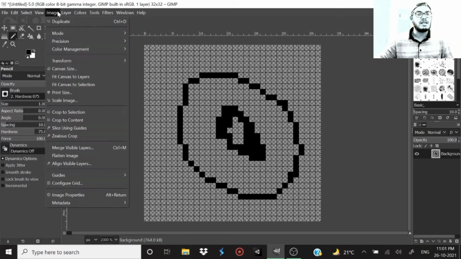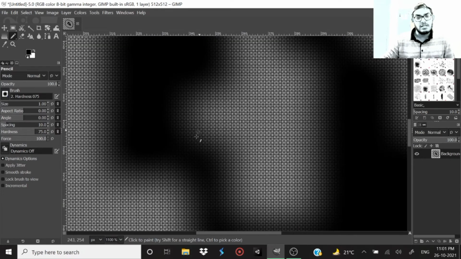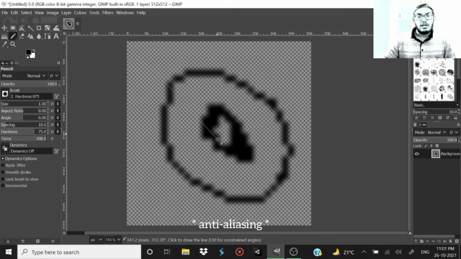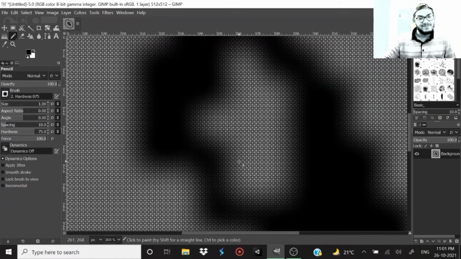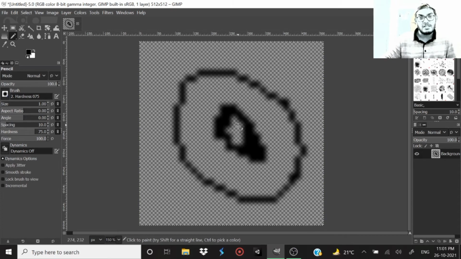When you rescale the image, let's say you rescale it to a 512 pixel wide image, and when you hit scale, you see these weird gradient-looking things which we call anti-aliasing. I don't know how to pronounce it, but I say it that way. Kind of sounds funny. So you see this gradient that you don't want, because it's pixel art. I want pixels, bro. I want legit separate pixels, and I don't want this.